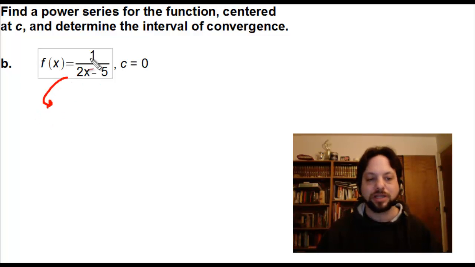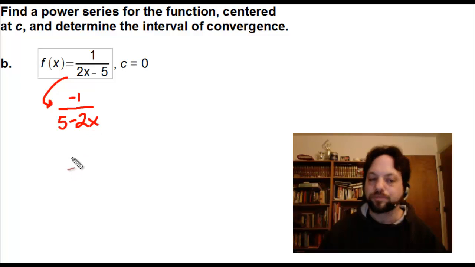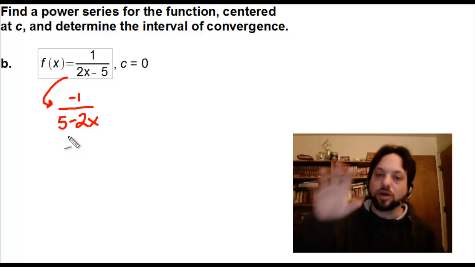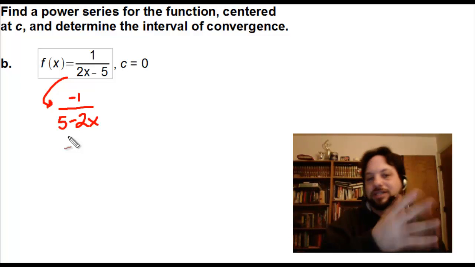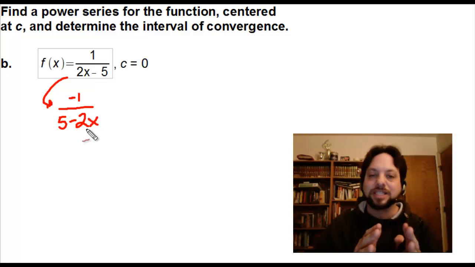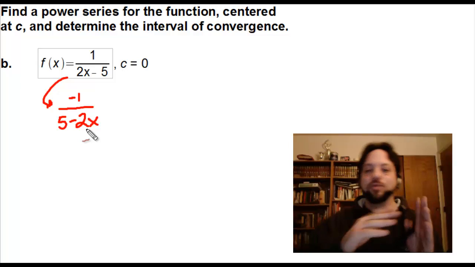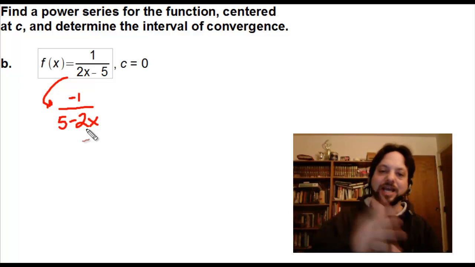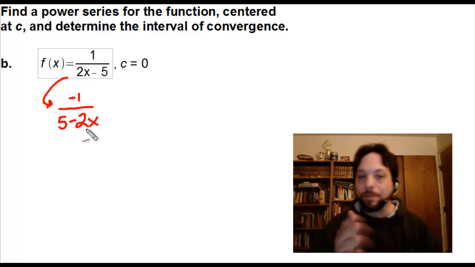Remember how we resolved that in our first example. We simply multiplied the numerator and denominator by -1, and that is exactly what I'm going to do with this problem as well. And there we go. Now it's written in the form something over something minus r. So I can see that so far it looks like r is going to be this, but we'll see what happens. This is the stage in the first example where we recentered our series by simply changing x into x minus h. That won't be necessary here.